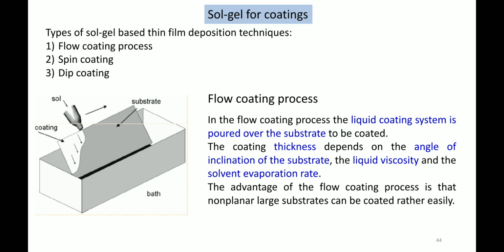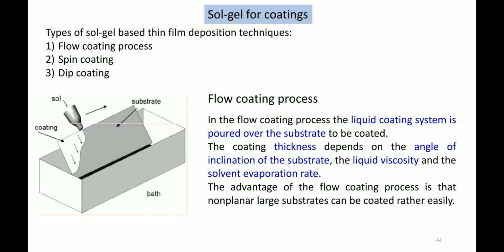Okay, so suppose you want a very thick coating. Okay, if you want a thick coating, then what should be the angle of inclination of the substrate? It should be low. Okay, so if you keep the angle of inclination low, then the speed with which this sol is flowing on the substrate is very less, because the angle is less. So in that case what happens is you get more and more coating, so that the thickness of the coating is higher.